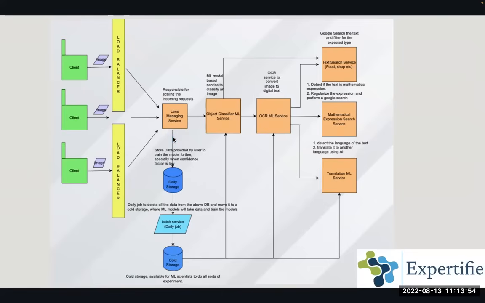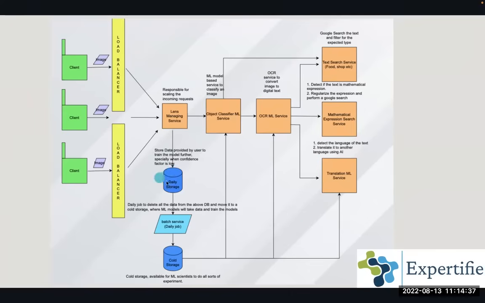my initial thought when I was making this design was that anything and everything I will store, right? But yeah, you are right that it should actually be from object classifier ML service and maybe also from OCR ML service if you want to also store the confidence factor for which the result was less. But yeah, I made it a little more general and I was storing anything and everything. And then because this is your live data set, it also has the importance of its own. So all of those where your training data says this data set has its own, you can sell this data, right? So anything and everything you can store it. If user has given consent, then this is a very pricey data. You can even sell this data.